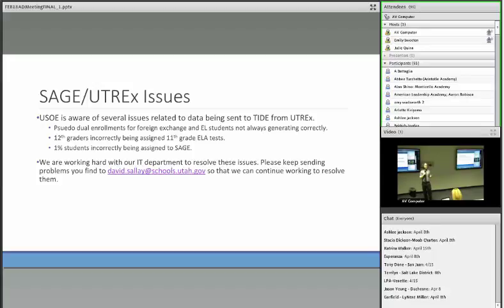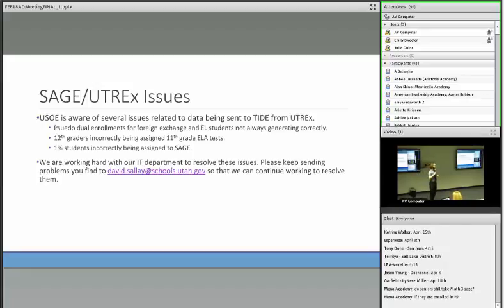So those are ones that I want to let you know that we are aware of. If you have any examples where you see it, just know that the state already knows about it, but you're still more than welcome to send me the SSIDs of the students in question. It's always good for us to be able to test cases to make sure the system now appears to be working. Or we think we got it fixed, and then you send an SSID, and it's like, oh, no, this one's not working. Let's figure out why. And again, if there are any other issues that come up, and hopefully they won't, please contact me. Let me know exactly what's going on. Again, it's always best to have an SSID.